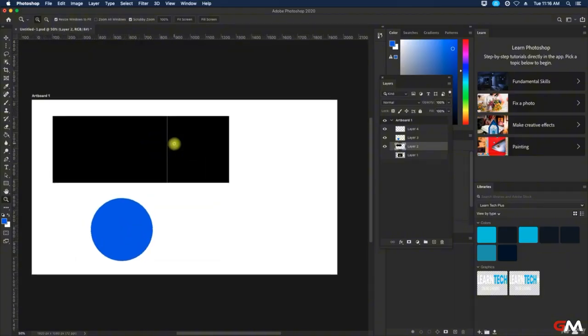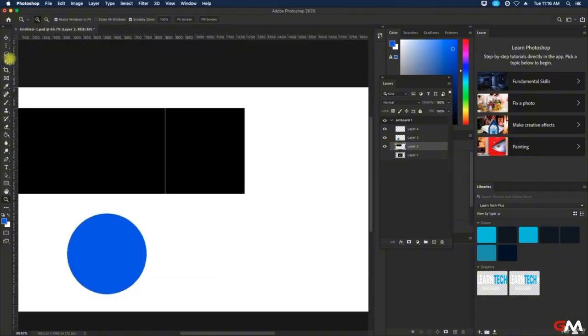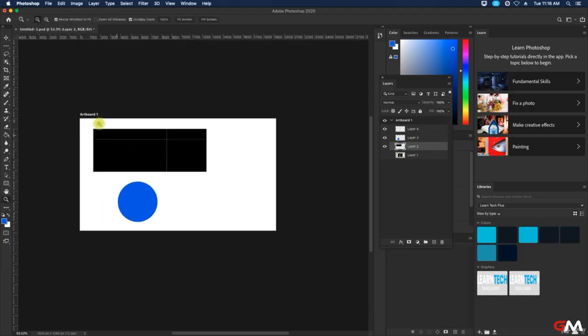add that line there. So what I wanted to do is draw the single column marquee tool, and then the single row marquee tool, and I had to be on the right layer, which I wasn't on the previous one. So there you go. So now you can see the lines. Okay, so that's what it would look like. So that is the rectangle marquee tool, the elliptical marquee tool, the single row marquee tool, and the single column marquee tool. All right, so thanks for watching. I'll see you in the next video.